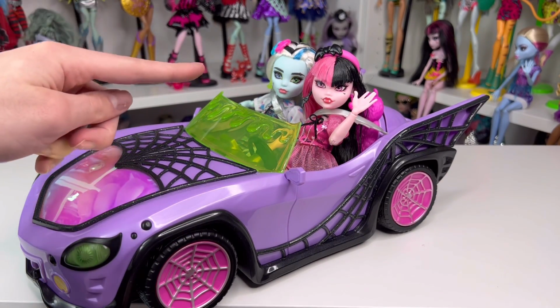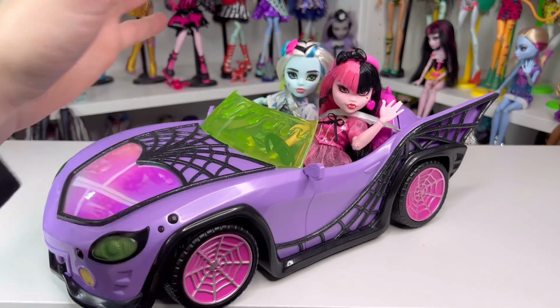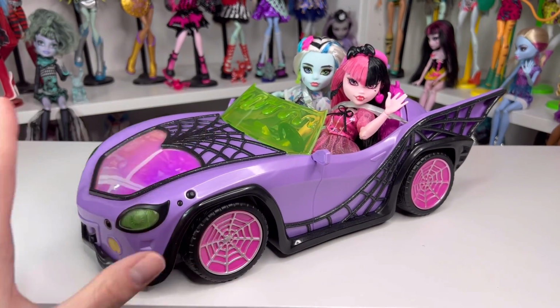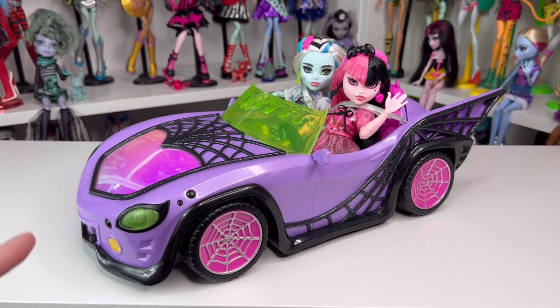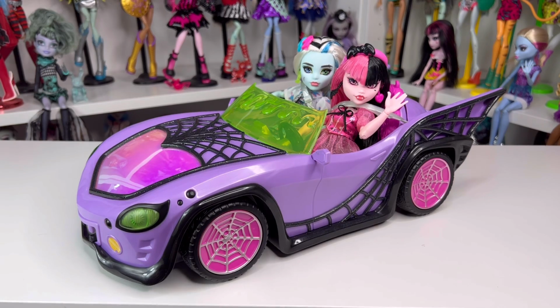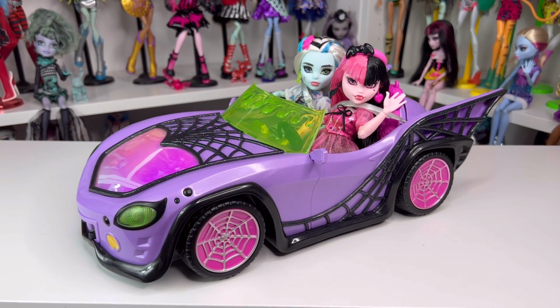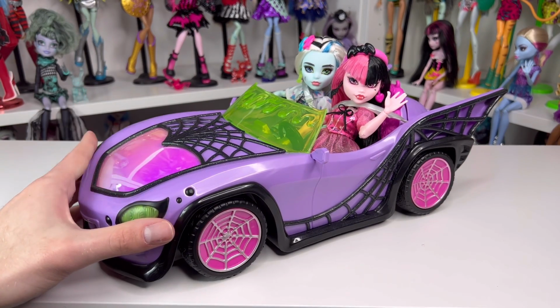Once again, I'm gonna link down Claudine's playset with her budget doll down below because I did something similar. All in all, the car is kind of cute. Definitely was quite expensive for what you get with it. I do kind of wish I had maybe a honking horn or some real lights or something else that was a cool little gimmick, but I think the molding on this is really, really good. I do not like stickers typically with doll playsets. I just never could place them down properly, but this one I think was fine. It wasn't too hard. There's maybe 6 stickers.